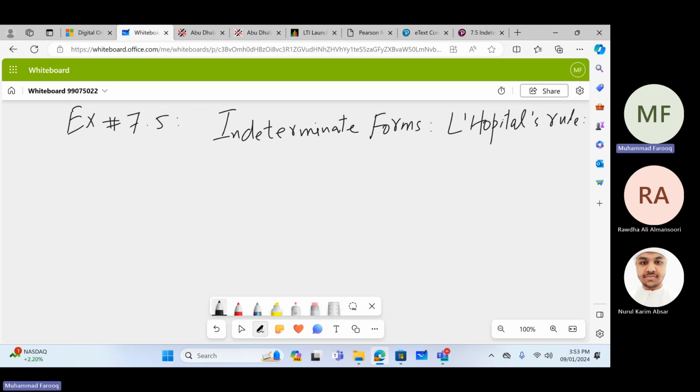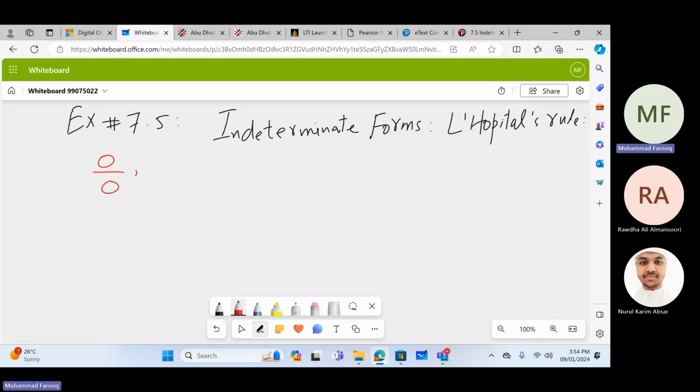Now, for example, you have a question related to limits, point limits. When you are finding a limit, you know the procedure. First, we substitute the value directly. When you substitute the point directly into the function, if you get 0 by 0, this is one of the indeterminate forms, meaning an undefined situation.